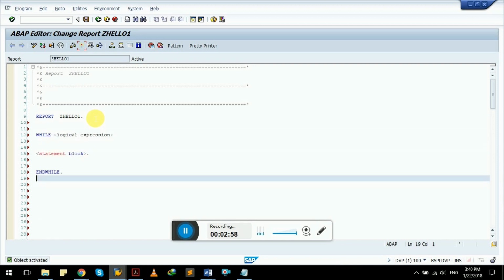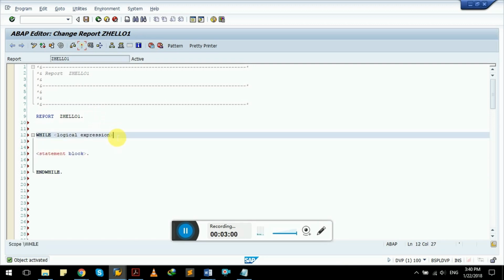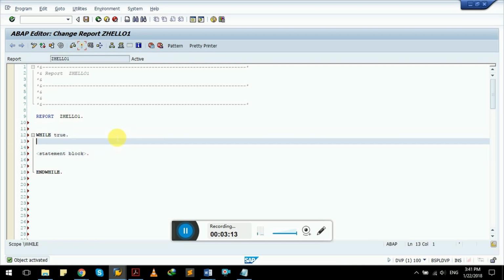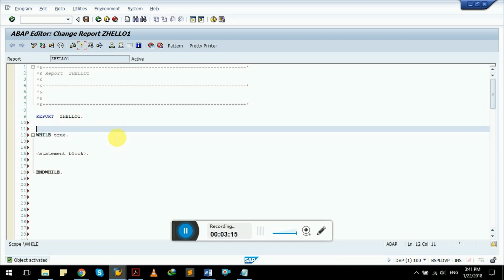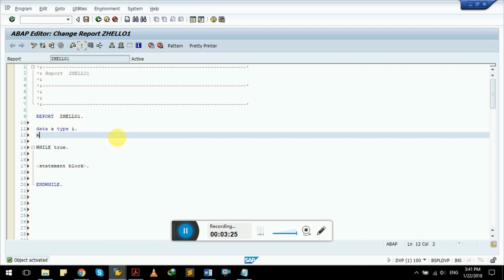So this is the code. Let's give some logical expression. While true, it will be infinite. Let's try: data a type i, assign a equal to 5.